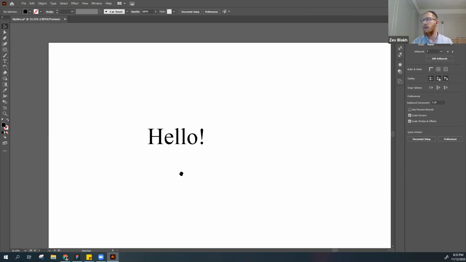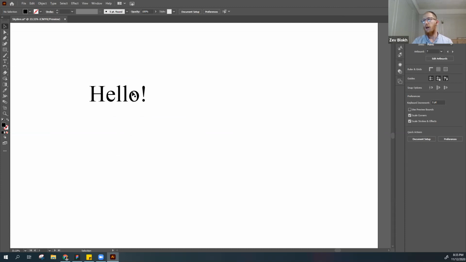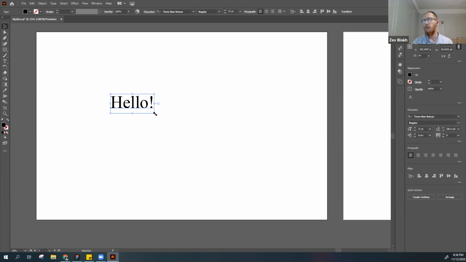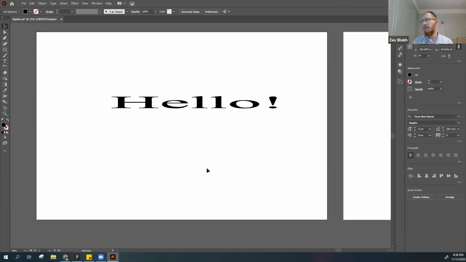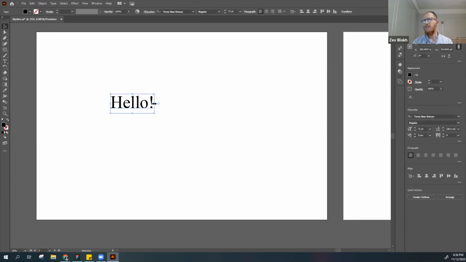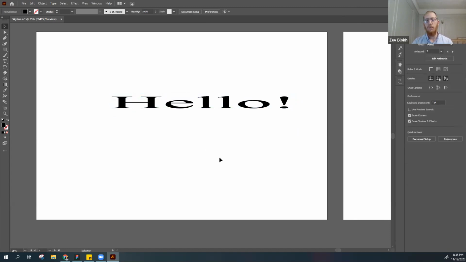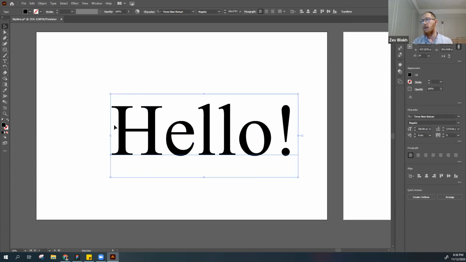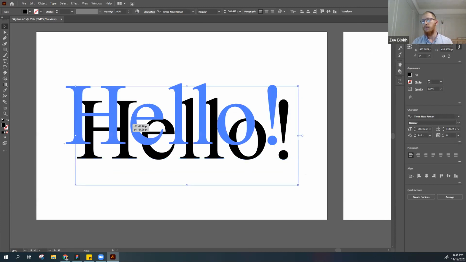There's another way to make it bigger without zooming in all the way, and that's treating it like a regular box. I can go to any of the edges, and if I pull, it distorts it just like it would a box or a circle. If I want to make it bigger at the same scale, I'll hold Shift as I make it bigger. Now it's really big.